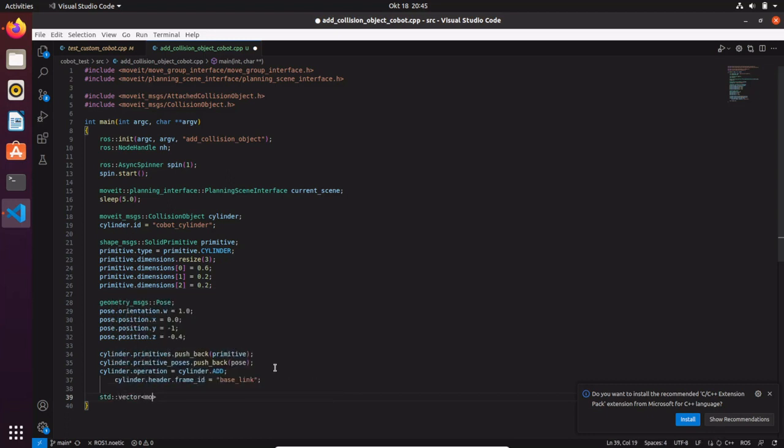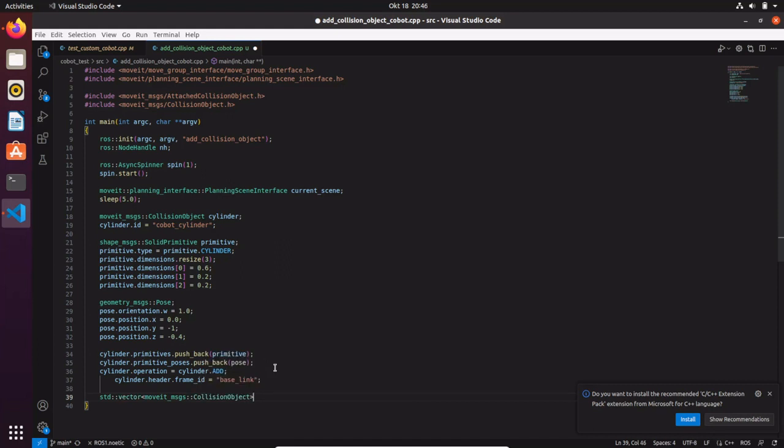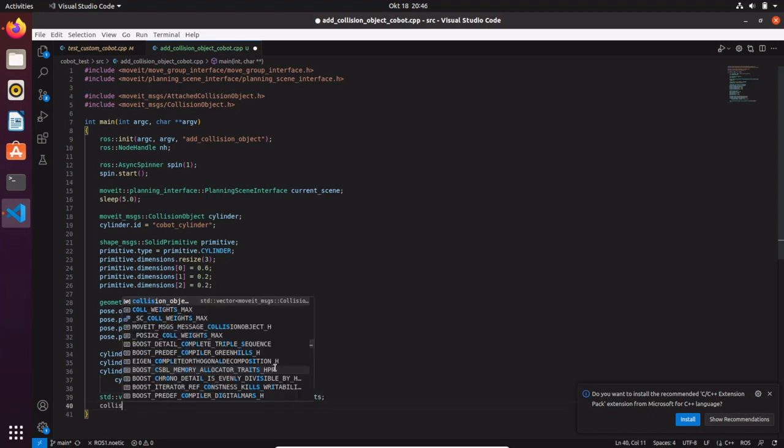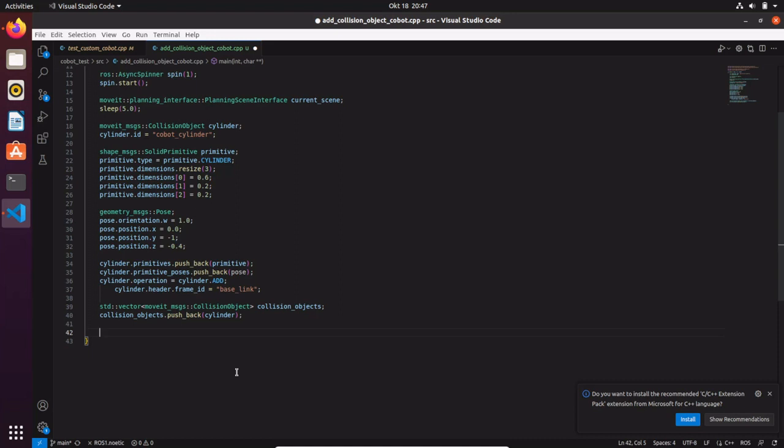Then in the next step we need to create a vector that we can call collision_object, and this is of type moveit_msgs CollisionObject. And then we are gonna insert the collision object into this vector, and this vector will store, let's say, all the objects that we can create in our scene.